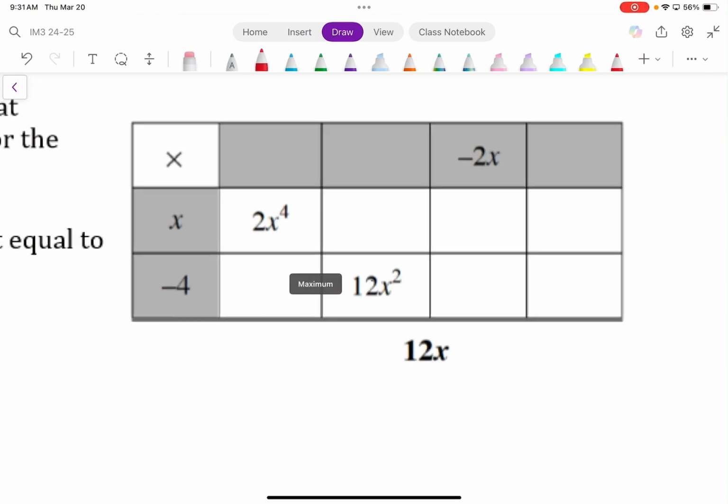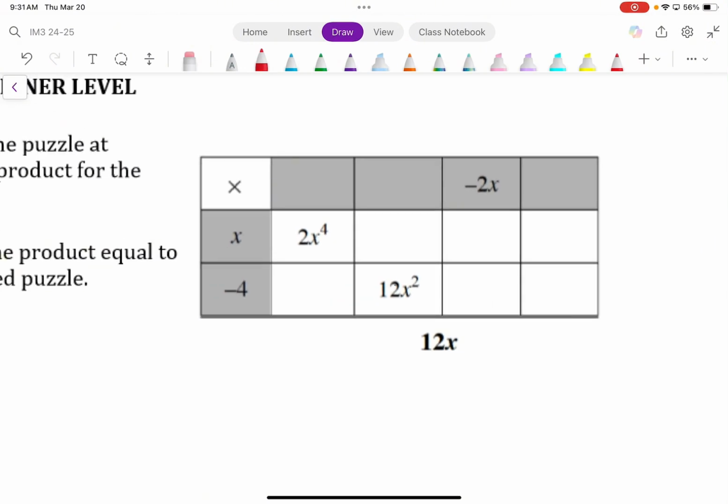I'm going to label a few things. I want you guys to label this as well. So here on the left side, we have our factor. We have our factor x minus 4. I want you guys to ignore this box, by the way. Cross it out or ignore it. I don't want people to get confused by what this box here means. That x is not a variable x, it's a multiplication sign, but people get confused. So ignore it. So we have a factor. We have a factor over here as well. We want to figure out these factors. Basically, anything in gray is a factor. So these are the ones that get multiplied together. All right.